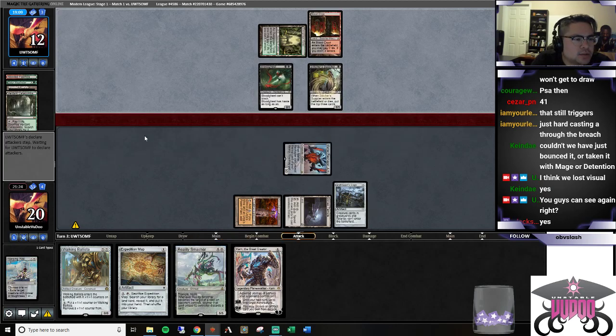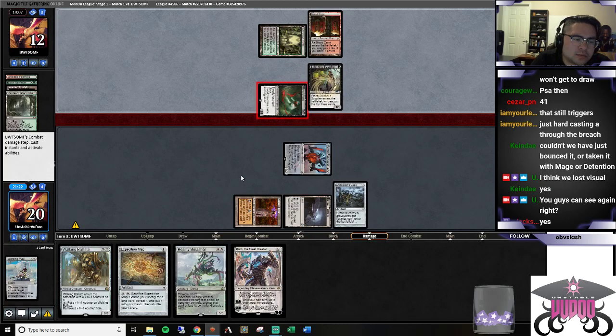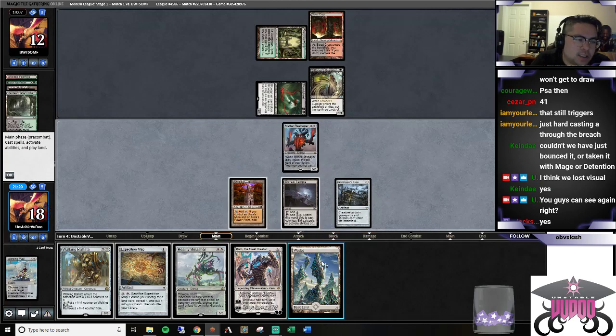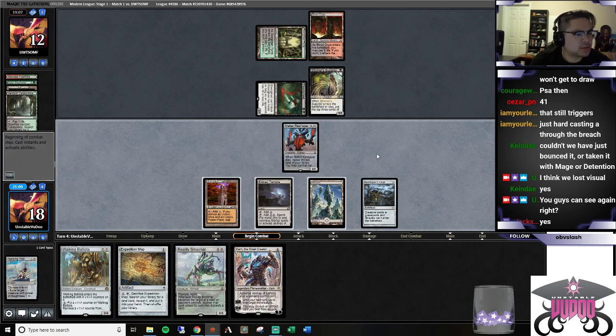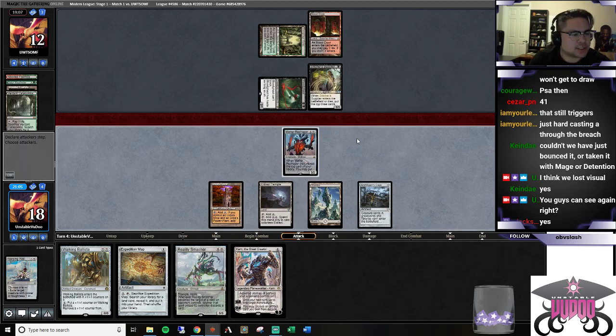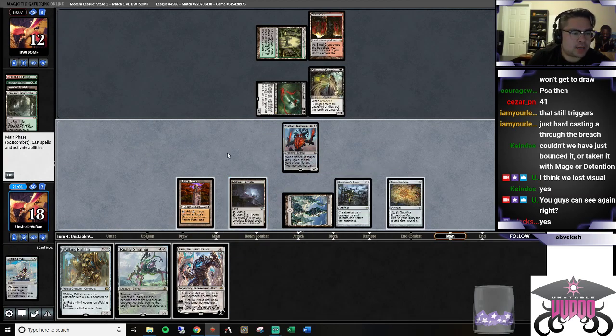Stitcher. That land is great. We probably want to go Mac here so we can get Karn next turn. I don't think we really want to swing and get them three other cards in the graveyard. That seems a little risky. So let's just go map and we'll pass it over.